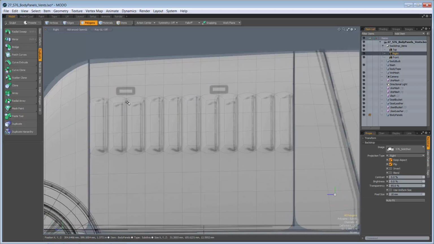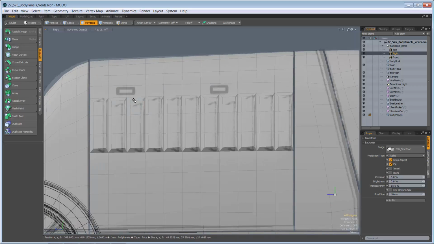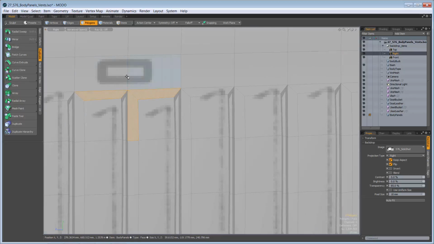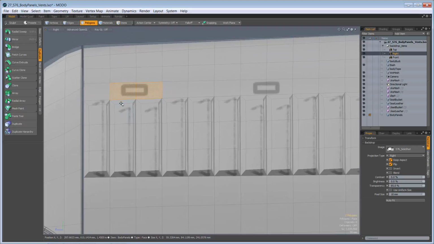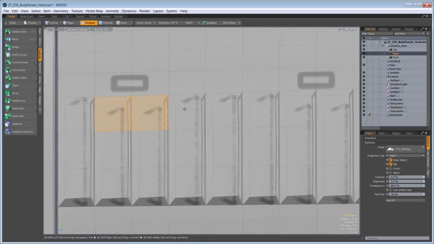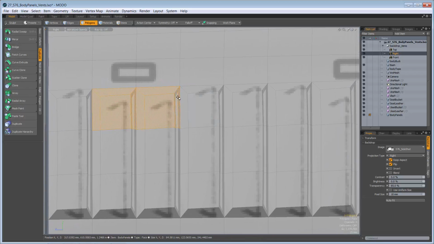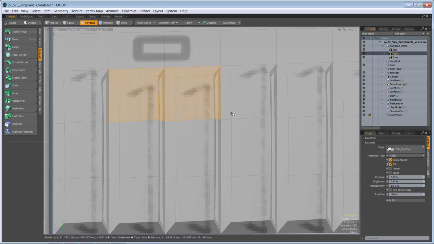Next, we need to basically make room for those to exist, because right now, if I unsmooth everything, these look okay. Like I could put an exhaust vent there, but like I'm saying, I want to make them bigger, and we need to jog these vents downward some to make room for that. So let's talk about a method by which we might do that. And that's basically to just remove some geometry and add it back in.